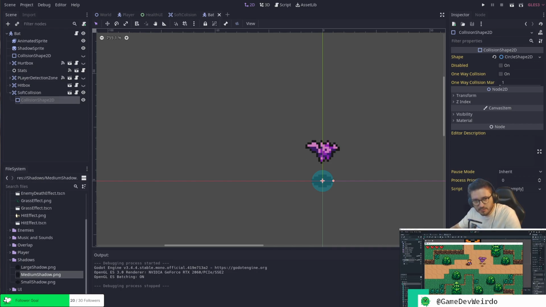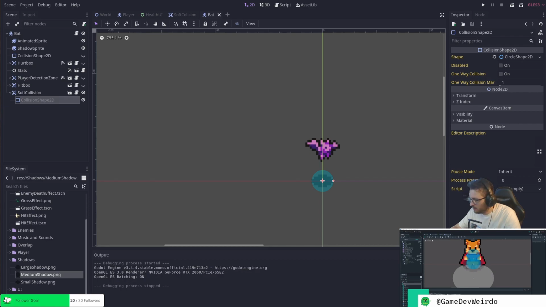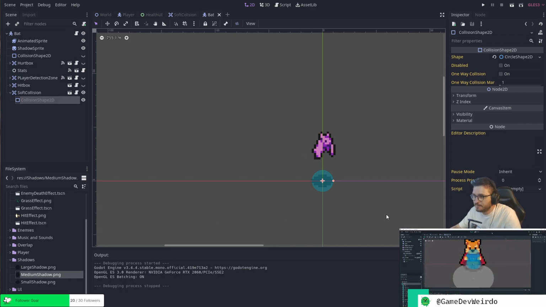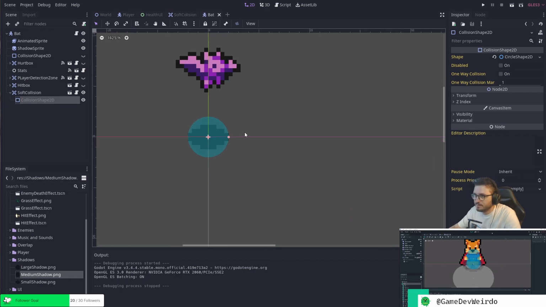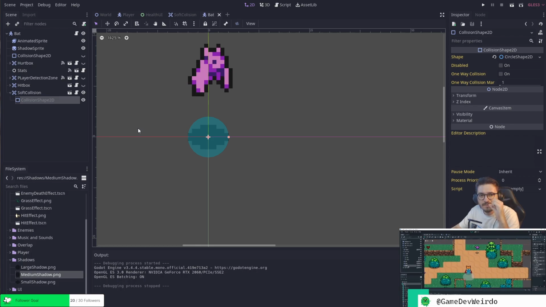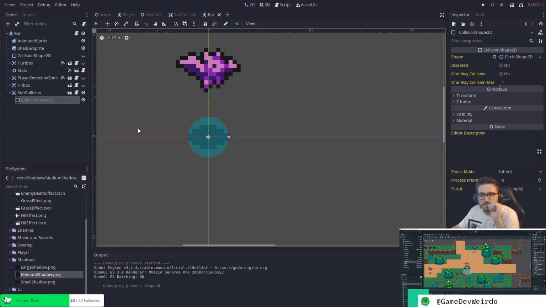Now this system is not really the most efficient. I wouldn't recommend using this system if you're going to have hundreds of enemies on the screen at the same time. However, I did do a little bit of testing myself, and if you duplicate a bunch of these, I want to show you this because I feel like this is really useful, right?